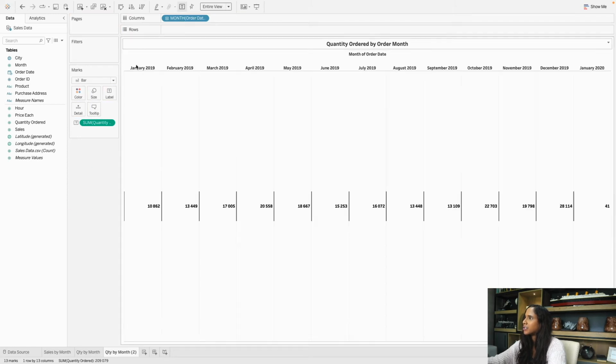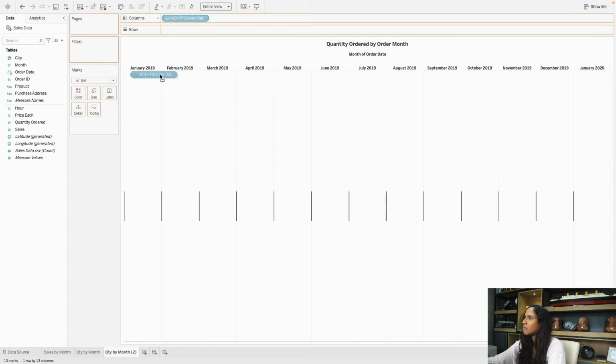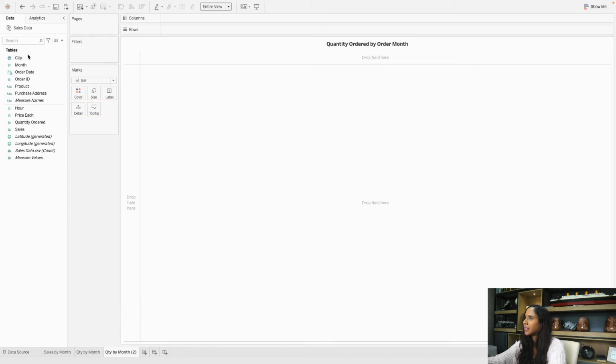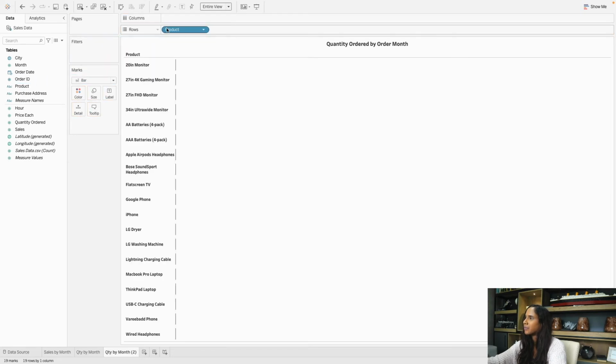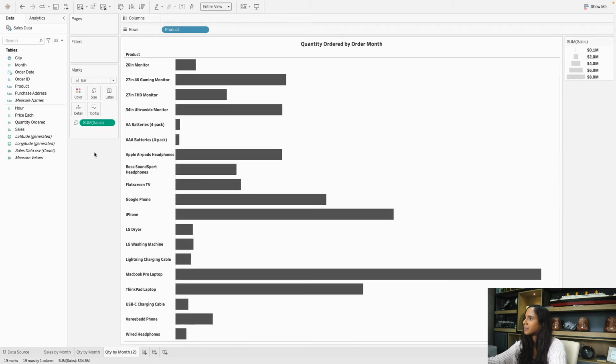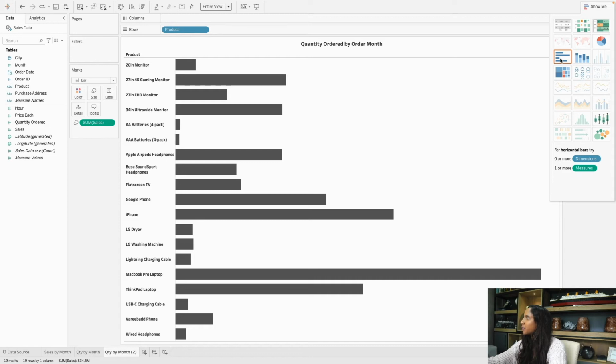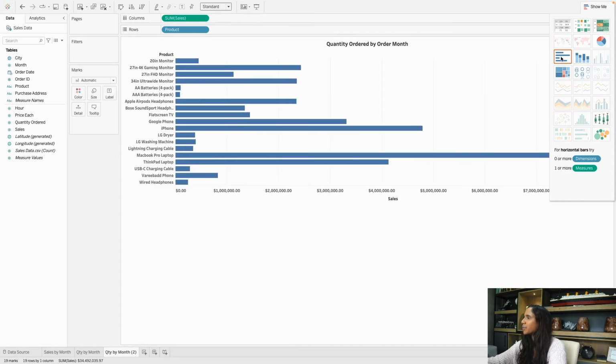And let's just remove all of this. Let's bring in product and drag and drop it to rows. And for sales, you can just double click it. All right. And let's click on Show Me and make sure we have a bar chart or horizontal bars.